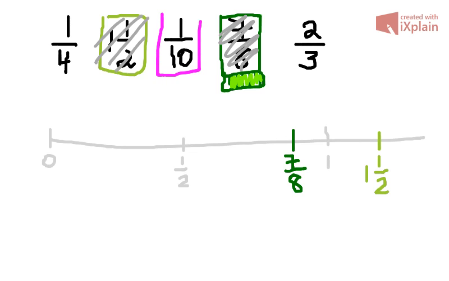How about the 1/10? Imagine your whole having been divided in 10 equal parts, and this is just a very small illustration here. So pretending we have 10 parts and we are shading just 1. It's just to give that idea that it's 1 out of 10. So this one here would be our smallest one. We still, of course, have a positive number here. It's a fraction, very close to 0, very small, gone.